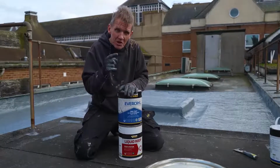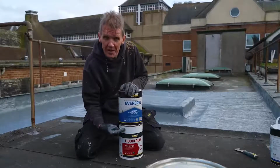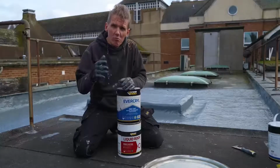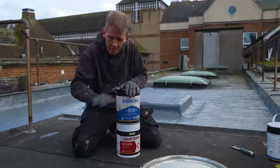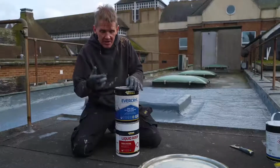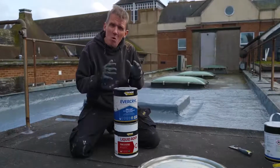But just let me summarize the difference between these two products. We've got the polyurethane here. Now, if you use the polyurethane, if you put it onto felt, it will react with the felt. So you must use the fleece on top, or you put down the polyurethane, then the fleece, then more polyurethane, that's fine. But this is an acrylic product, the Evercryl, and the idea of that is more as a repair.